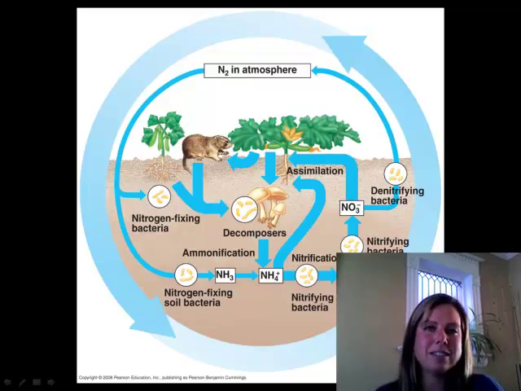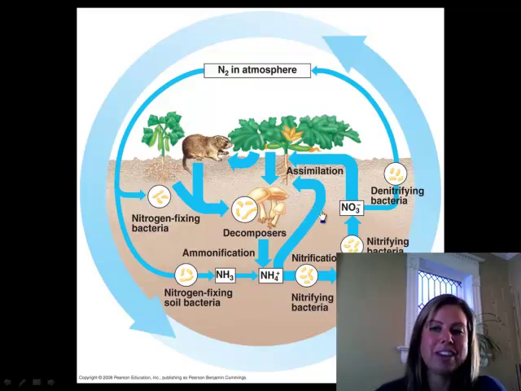Now, nitrite isn't as harmful to fish and also things living in the soil. But what's even better is when they change it into nitrates. Plants love nitrates. It's almost like fertilizer to them, and so they'll pull it up. And that's why the bulk of fertilizer is actually based on nitrates. Okay? So all of this is the way that the cycle should work.